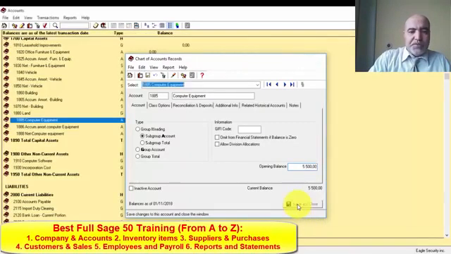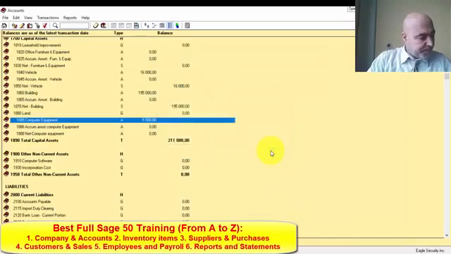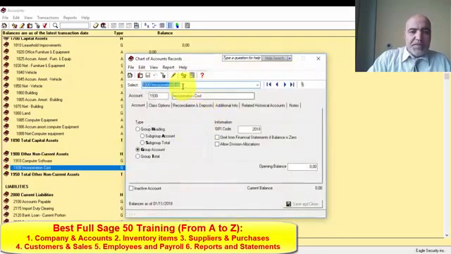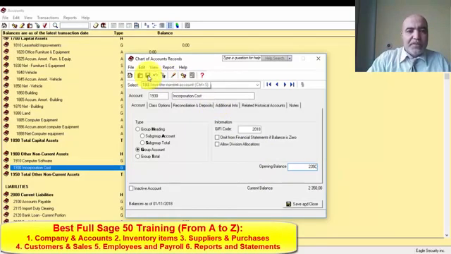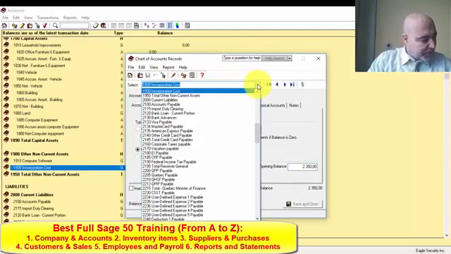Save and close. Incorporation cost, which is in non-current assets, the opening balance is 2,350. Save. You can also do it this way. Save. And we look for another one.